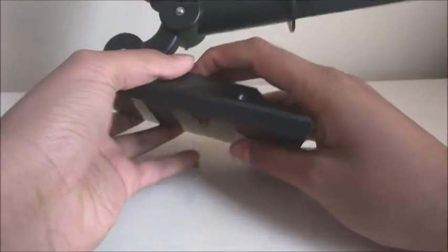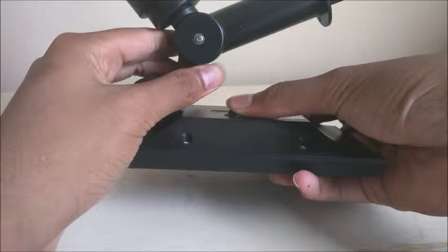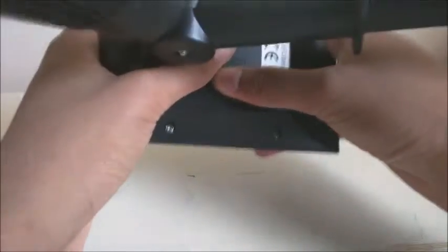The light is pretty bright. There's a little button to turn it on. The one problem I do have with the — I want to call it a device, but I guess it's more of a lawn tool — is that this little button is a little difficult to press. There we go, that should be on.